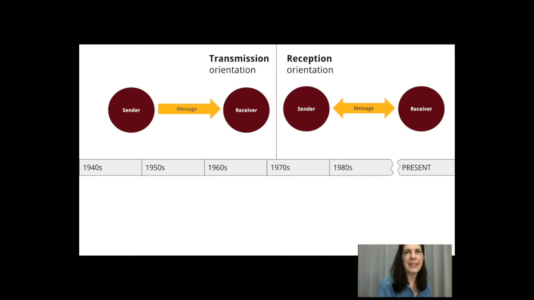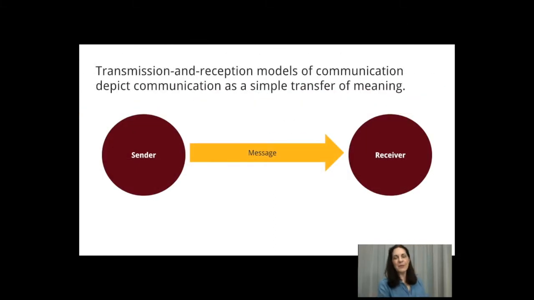What does that mean? How we think about communication has consequences for how we behave and communicate with others. Historically, organizational scholars have viewed communication as the simple transfer of meaning from one person, say a boss, to another, a subordinate. These linear approaches to communication, such as the transmission and the reception models, which added attention to listening and feedback, tended to reflect communication as a conduit or a pipeline.